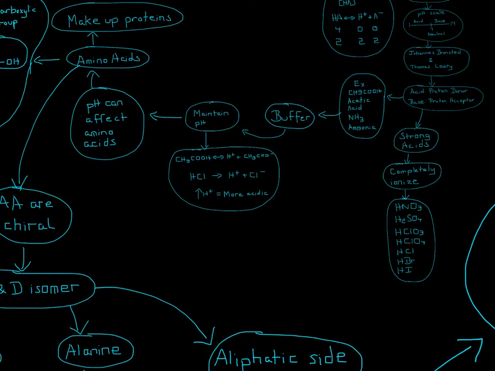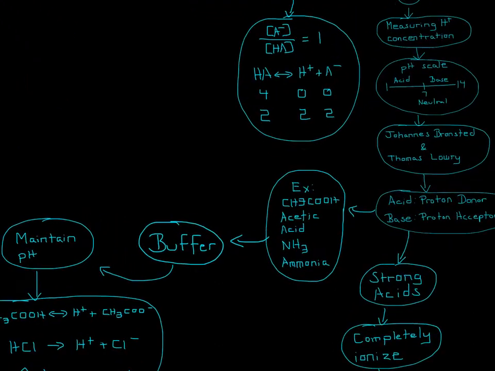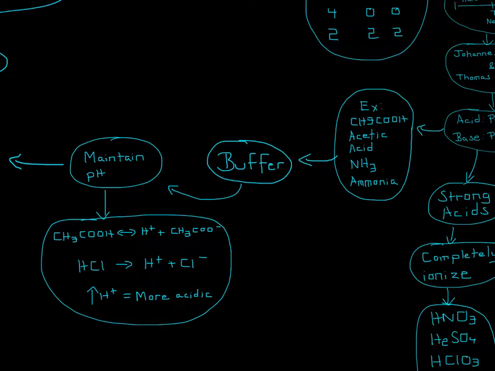So moving on, why is this important? Well, weak acids can function as a buffer. Now, what is a buffer? Buffers are used to maintain the pH. For example, as we learned in the acidosis part, it's critical to maintain the pH in the range of 7.35 to 7.45 of human blood, because otherwise we start going into acidosis.